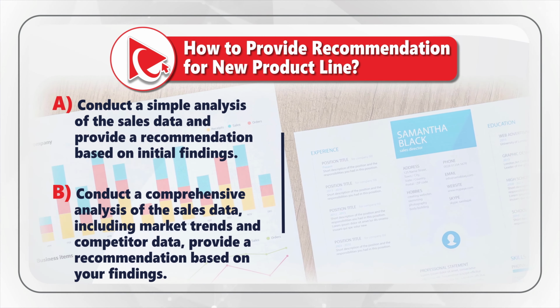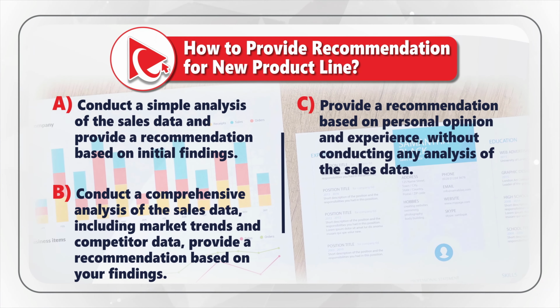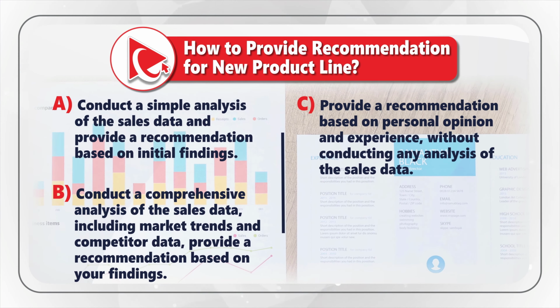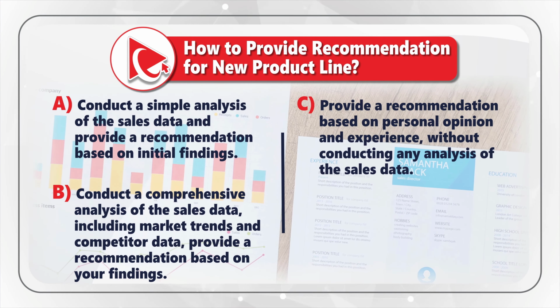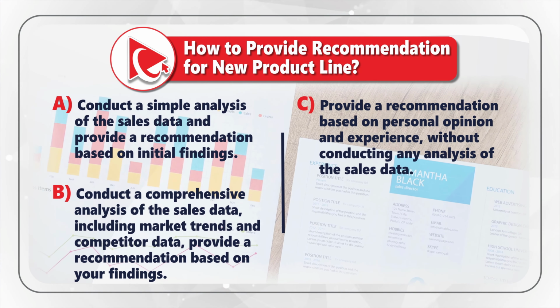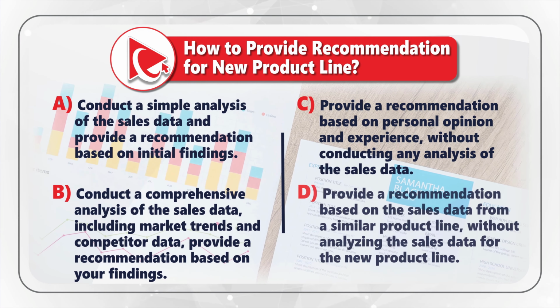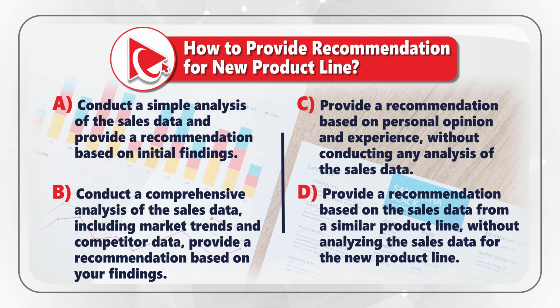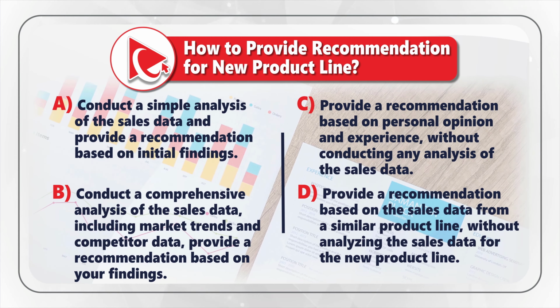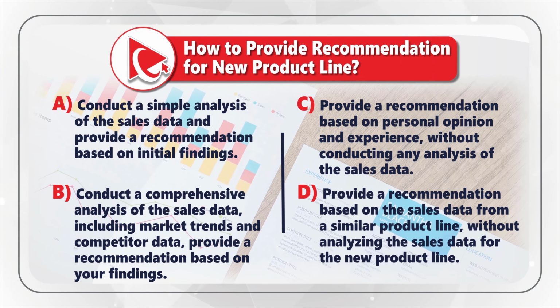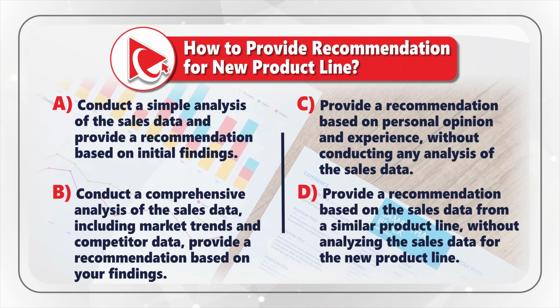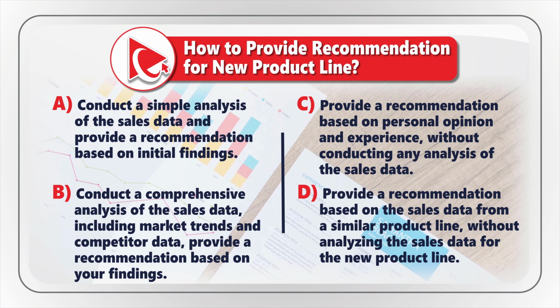Provide a recommendation based on your findings. Choice C. Provide a recommendation based on personal opinion and expertise without conducting any analysis of the sales data. And last but not least, choice D. Provide a recommendation based on the sales data from a similar product line without analyzing the sales data for the new product line. Take a close look to see if you can select the correct answer.